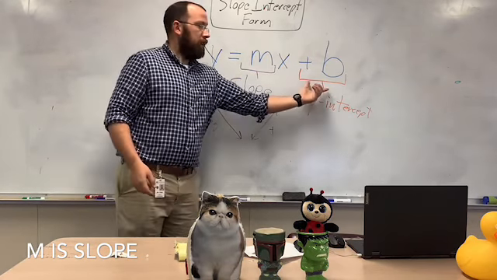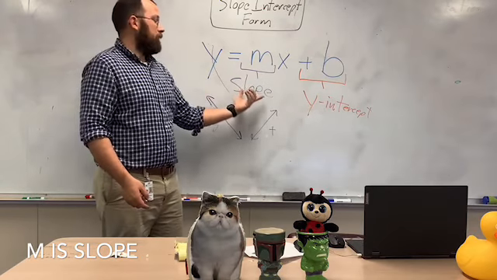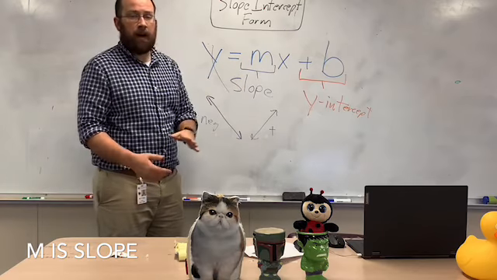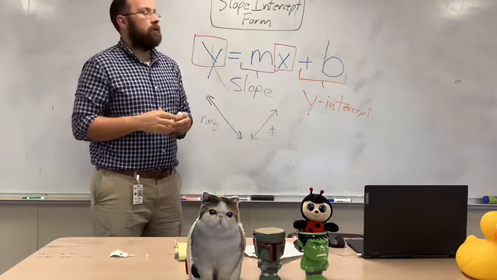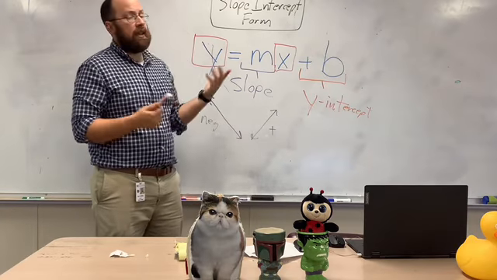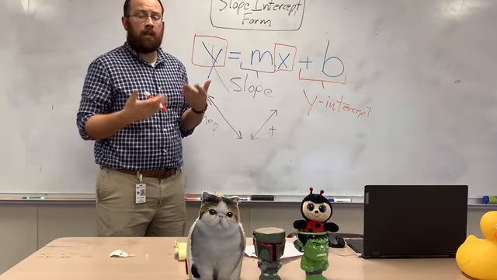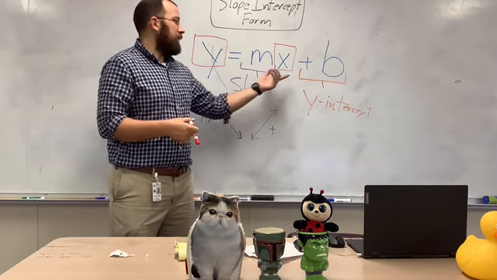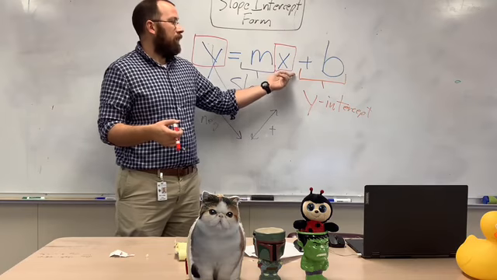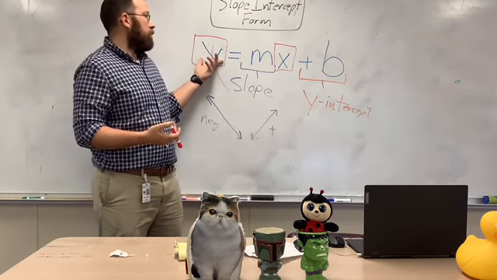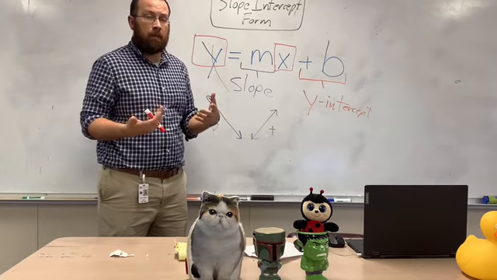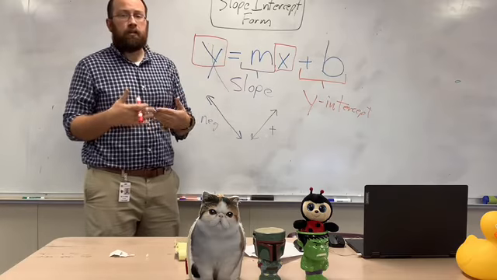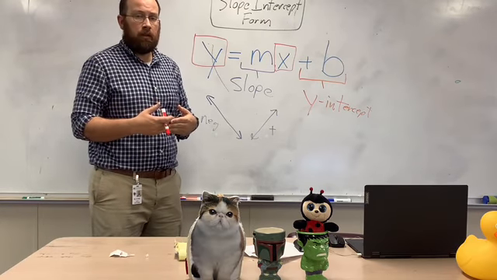So slope, intercept. From this form, I can find where it crosses the y-axis and how it moves, whether it's negative or positive, and what its rate of change is. And now you just have the x and the y. The x and the y are just your x and y point, a random one that is on the line. All right, so you can see if it is on the line. I could say if x equals 5, I plug it into my formula, and it'll give me my y point out. I can also just make up a random point, and it will tell me if that is a point on the line. So x and y are your actual x and y point that you are looking for.